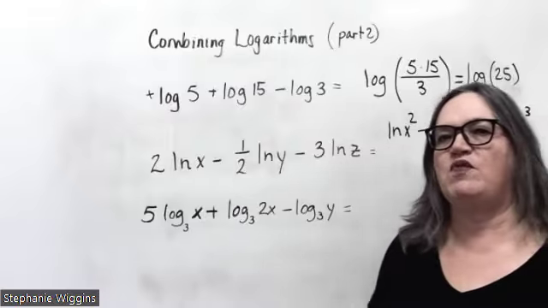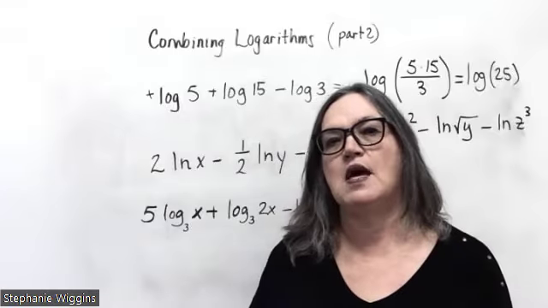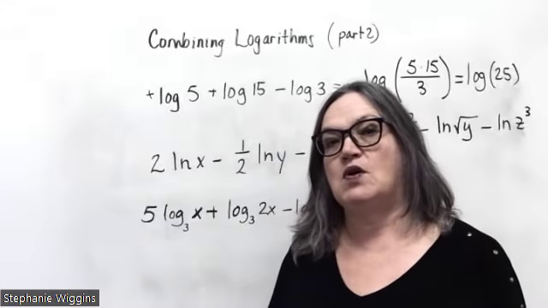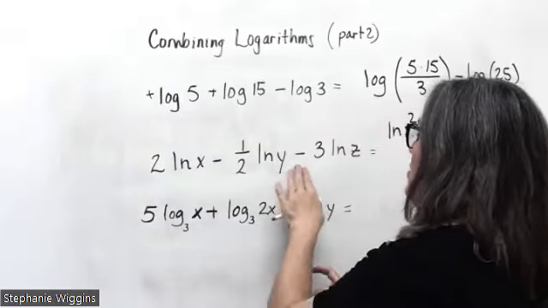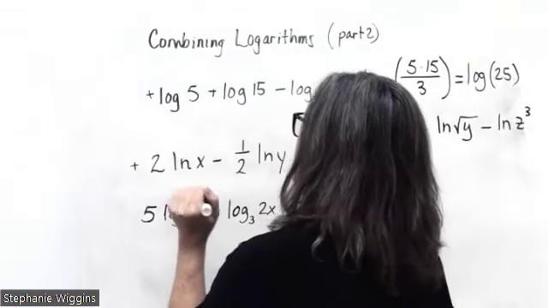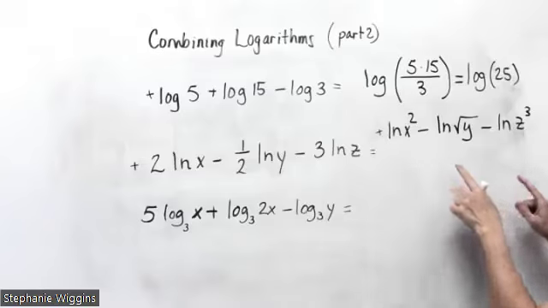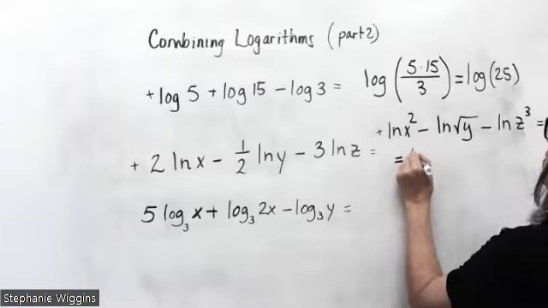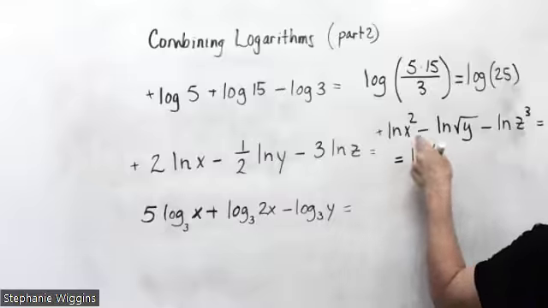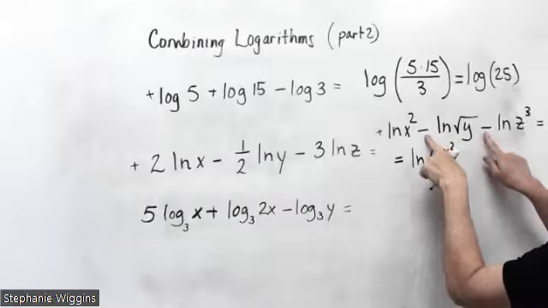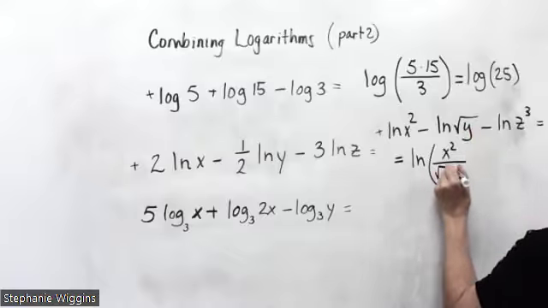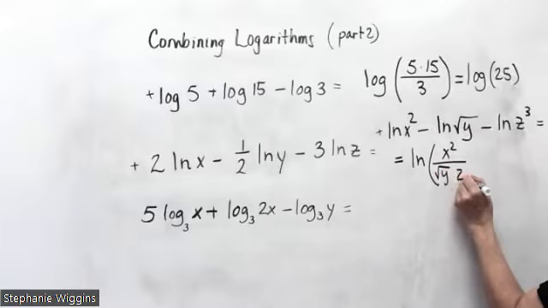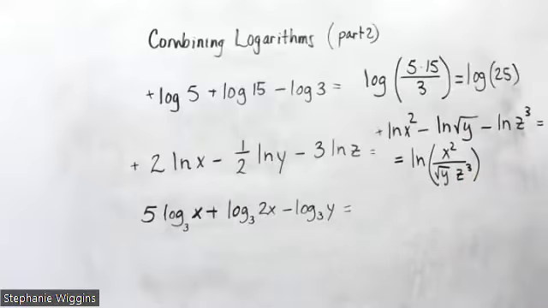Once you take care of those coefficients, those constants out in front of the logs, and put them in as exponents, then you can combine based on the sign. So this is understood to be a plus here. And so this is going to go in the numerator, and we have the natural log. I'm running out of room. Let me write it down here. We're going to have the natural log of x squared. Here we have two negatives, so the square root of y is going to go in the denominator, and so is the z cubed. And now we combine it into a single log.